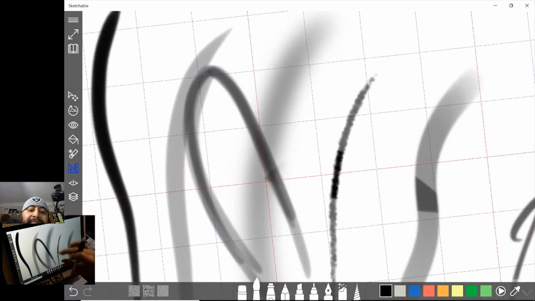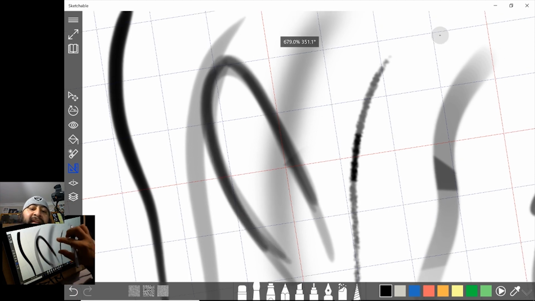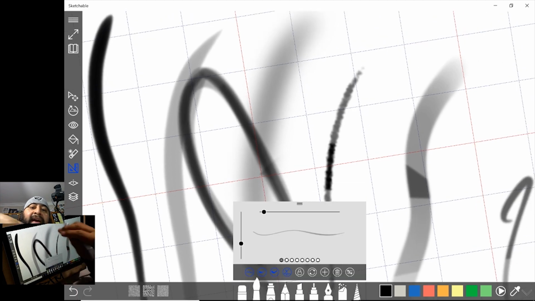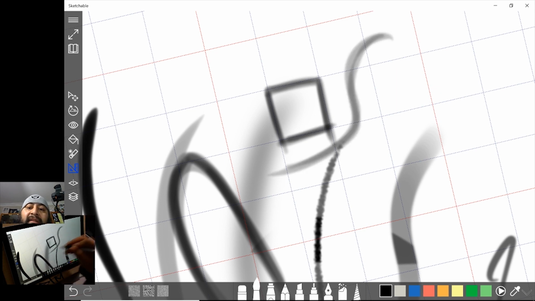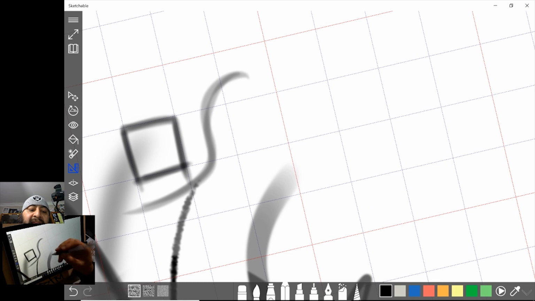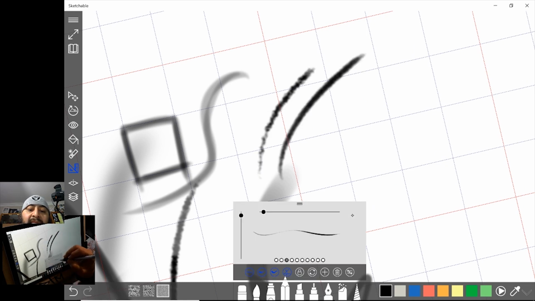So again, I'm using the brush, and I can darken the line little by little as I build on my drawing. See, so that way you don't really have harsh lines, right? That's what I do with my pencil, and I use this one. And there we go.